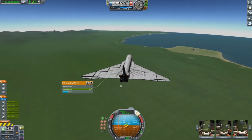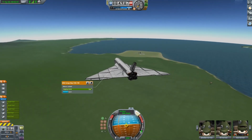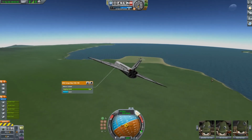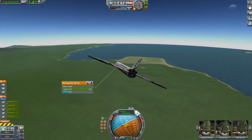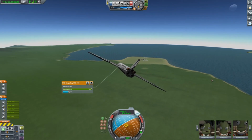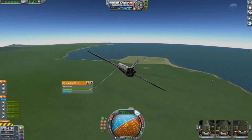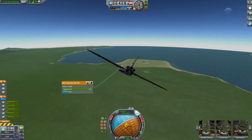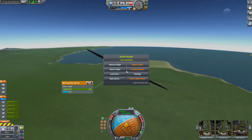Oh wow, I forgot this is supposed to be a glider in real life, so this shouldn't really hurt. This actually works, as long as I get enough speed to keep up. This would have been so cool if I actually had landing gear. Actually, I'm gonna put landing gear on it.